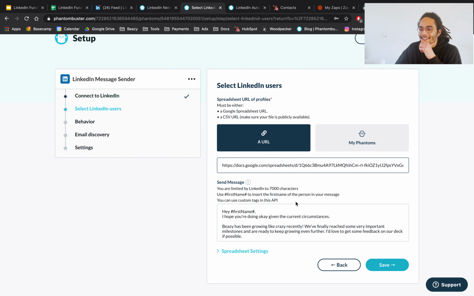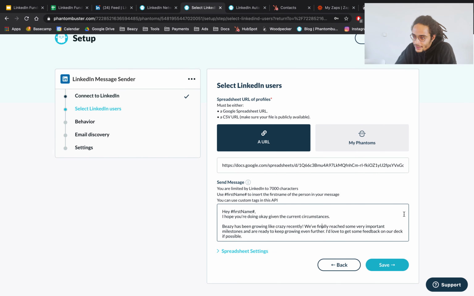So the spreadsheet is here. The message is this one. It's a really long message. I can just go through it very quickly. I would just be creative, tell the information that you want to tell, but the main goal is not for them to reply to you in any particular way or take a decision right now. It's to get a meeting. That's what you want. You want to get a meeting with them, schedule a call.